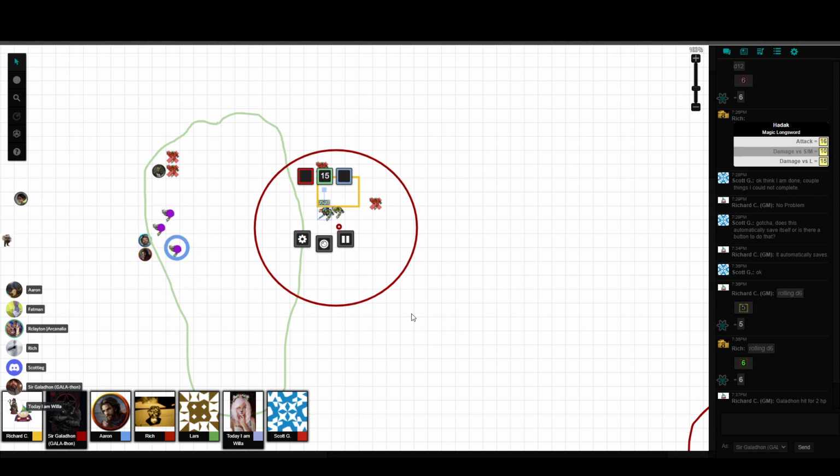Sure. Yalon, you guys lost initiative and you got hit by one of them for 2 points of damage. 2 points, okay. And then is the prisoner struggling? No, I'm killing a sleeping goblin. Oh, sweet. Okay, I thought it was the prisoner. Whew.